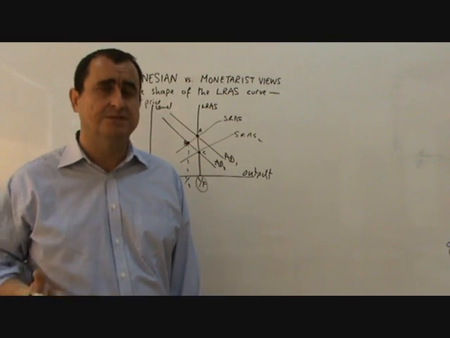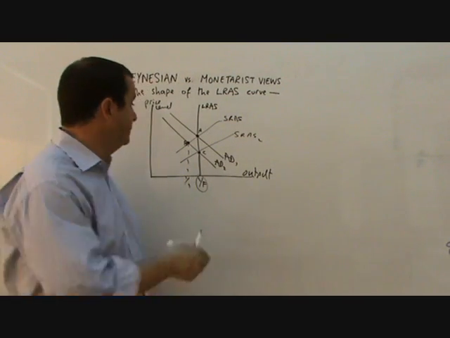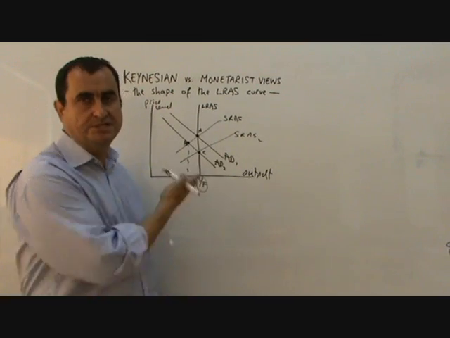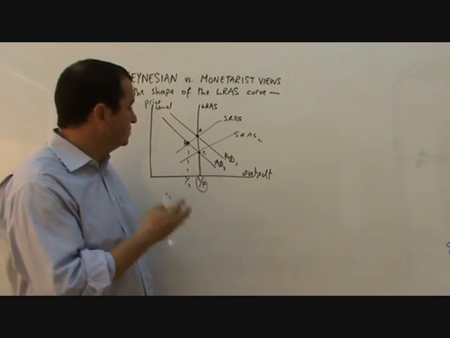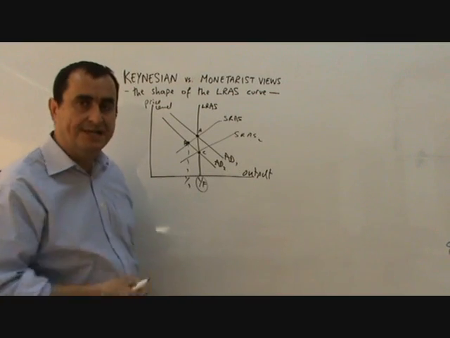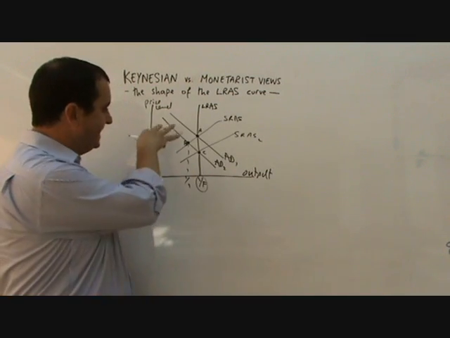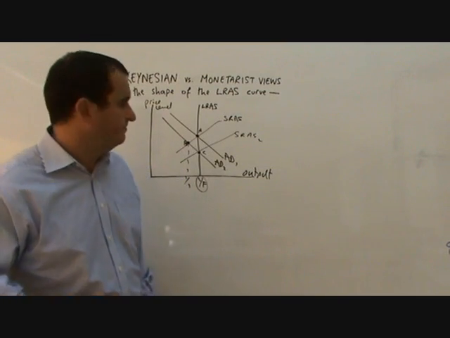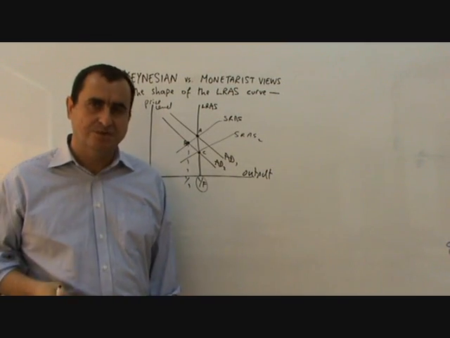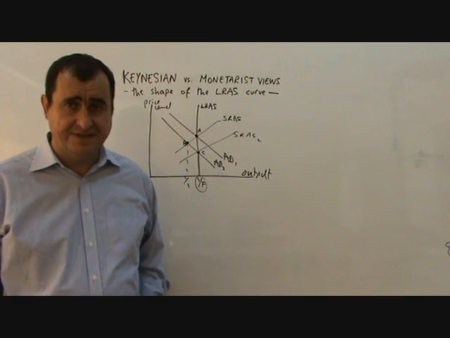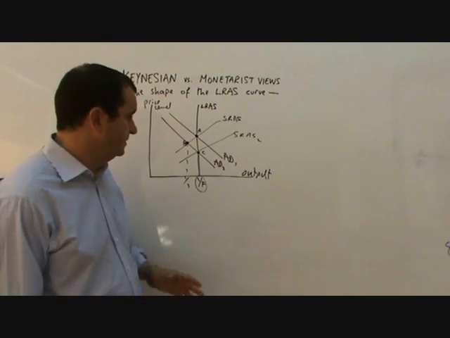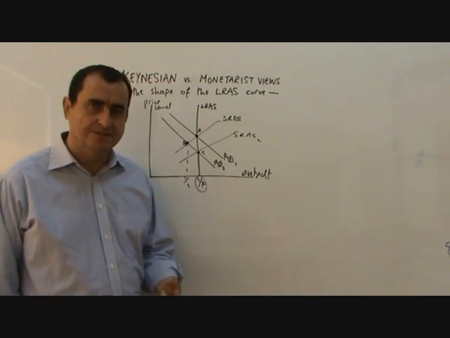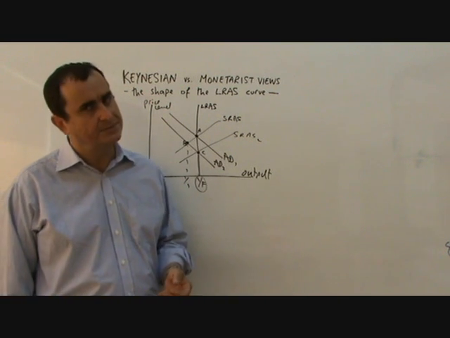Perhaps strong trade unions or generous unemployment benefits or perhaps a minimum wage stops the wages falling. So as long as the market is free enough, the labor market is flexible enough to allow wages to fall, monetarists are confident that workers will adjust their wage expectations. In fact, there are two groups of monetarists who disagree about the speed at which workers will revise their wage expectations downwards.